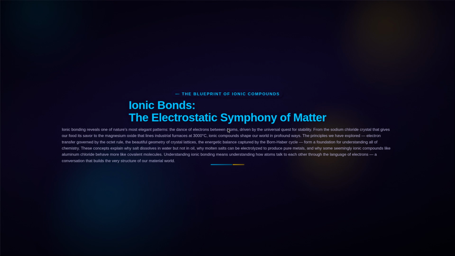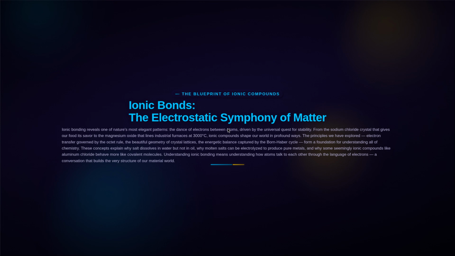When we see ionization energy drop down a group, we are witnessing how atoms let go of their outer electrons more easily as they grow larger. These trends explain why cesium explodes in water while helium forms no compounds at all. They explain why fluorine is the most reactive nonmetal, desperately wanting one more electron. They explain the colors of transition metals and why lanthanides are so difficult to separate.